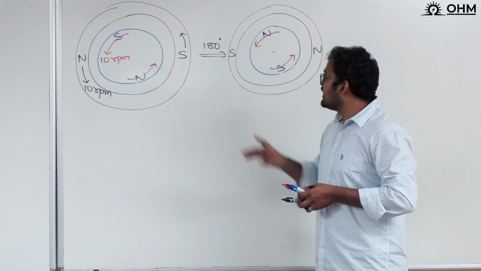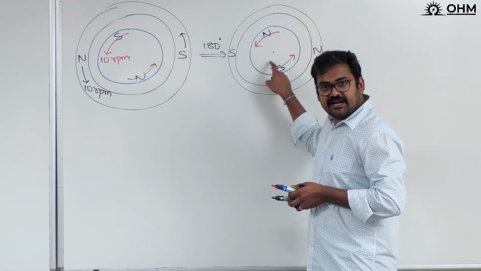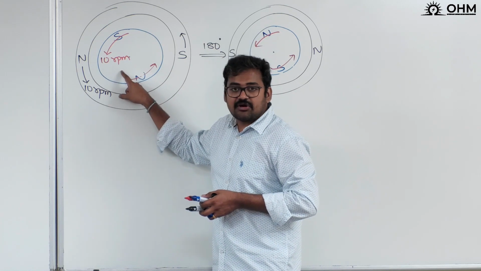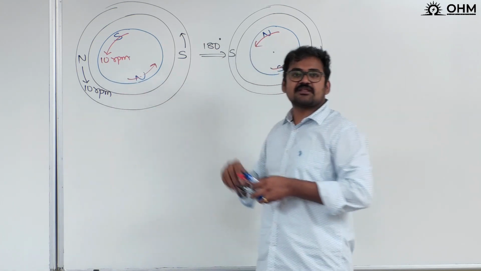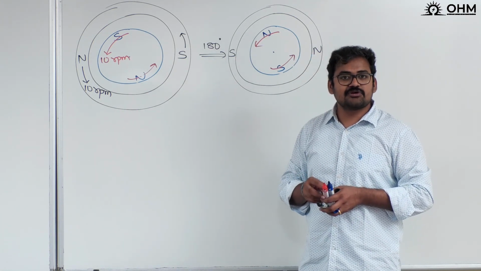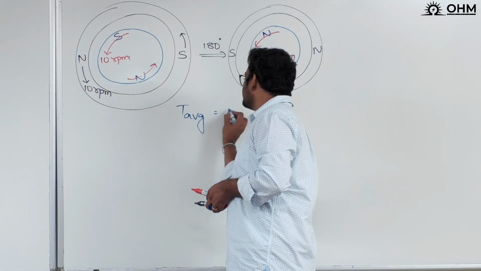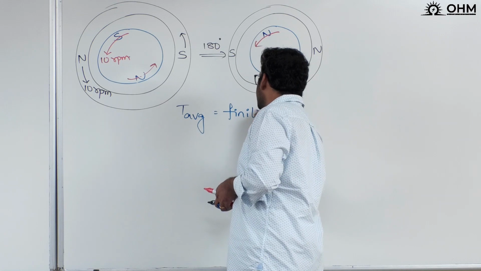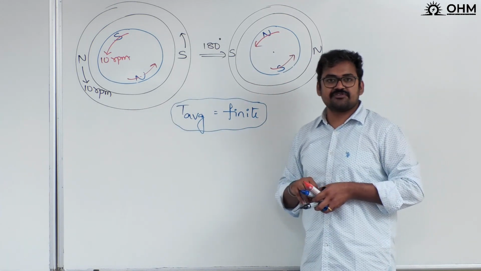Can you tell me once again what is the direction of force acting on the rotor? Clockwise or anti-clockwise? Anti-clockwise. In this case also, what is the direction of force acting on the rotor? Anti-clockwise. Both forces are in the same direction, means average torque will be a finite value or zero value? Finite, and the rotor continues to rotate. Okay. Average torque is a finite value here. So therefore, what is our observation here?